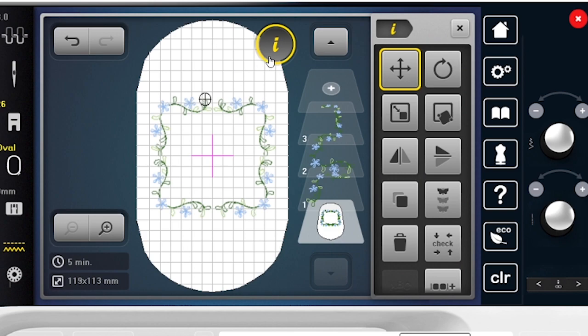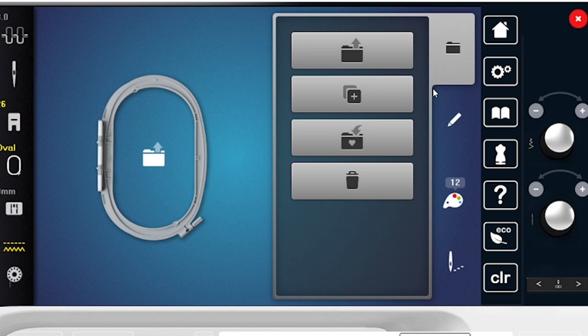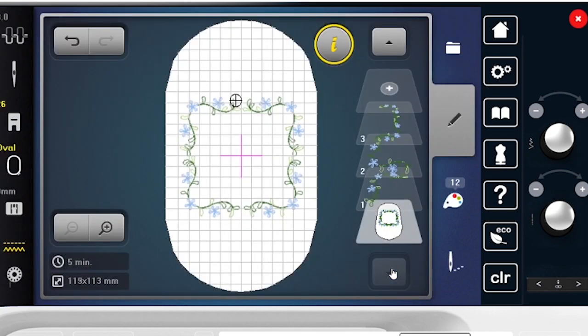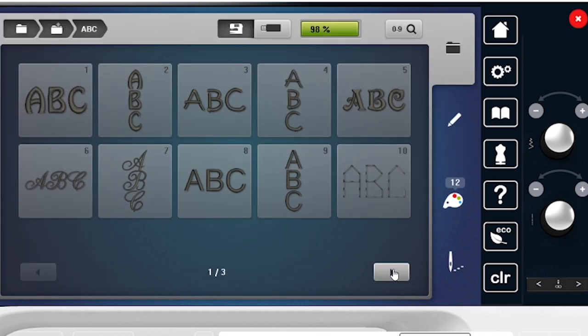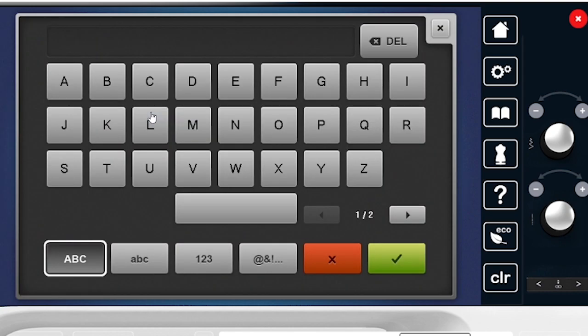I like this so much I'd like to save it, so I'm going to close this area, go to my folder, and hit Save. Save will either put it on the USB stick if we have one in, or save it onto our sewing machine. I'm going to choose to save it right onto my sewing machine. Now that's saved and I can use it as a blank canvas for future projects. I'll click the plus sign, go to my font, and use this font to write a capital M.